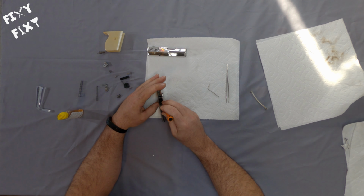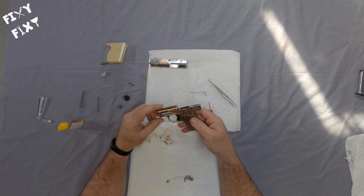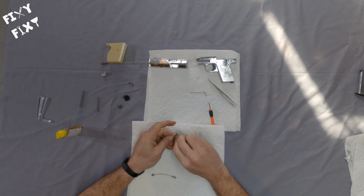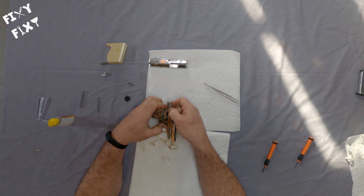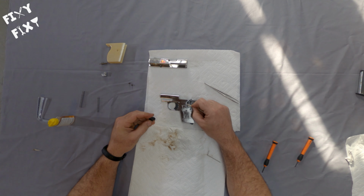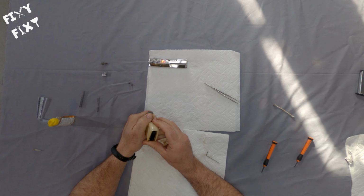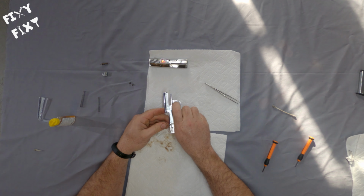And my camera battery died, so you're not going to get to watch the mag release get put in and me finishing putting in that trigger assembly. And the only two stamped steel parts in the gun are the only two things that are real rusty and real dirty. So this is the second one here, just doing the same thing, a little steel wool, a little oil, cleaning it up real nice. And put it back in there with a nice shine on it. And that click lets you know that the grip's where it belongs.